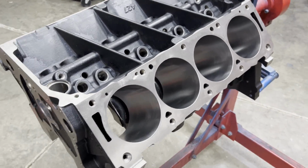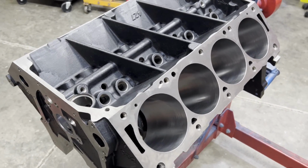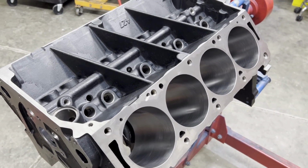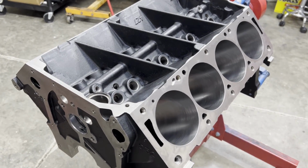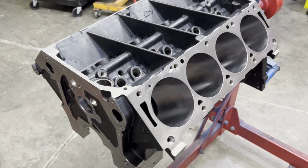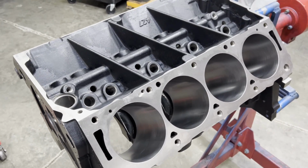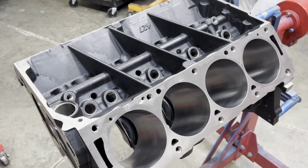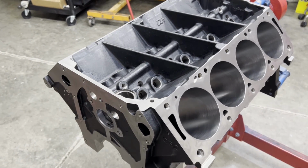The particular heads for this build have been CNC ported. They flow, I think, if I remember correctly, about 460 CFM at that 800-900 lift level. And we've got a custom solid roller camshaft coming that will take advantage of that lift. Steel crank in the bottom with some Molnar rods and some Diamond pistons. And it's going to be a dual carburetor intake manifold setup, so it'll be a nice engine.